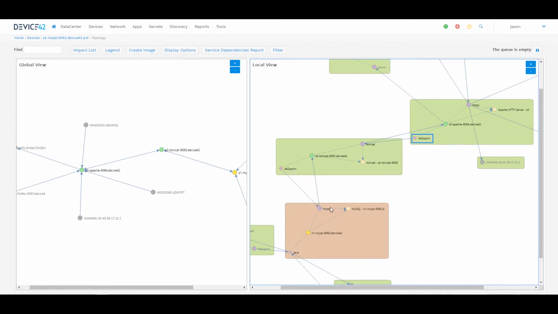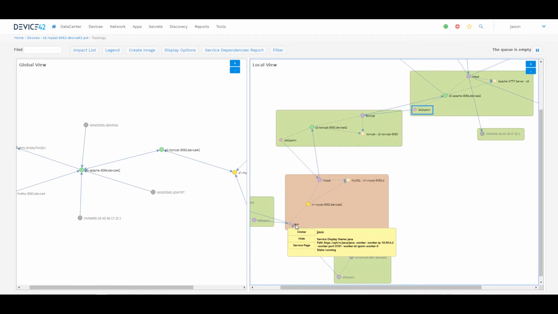That doesn't become immediately visible in the topology, but it will in the affinity groups, which I'll show in a moment. So as we see, MySQL or again Java is a good example as well, where Java could be used for client applications. Maybe there's just some software running that requires Java, but it's really not application relevant. But we may have things like IBM Cognos or Oracle Hyperion that use Java as a service for their applications, and those are important to us. I can star those unique instances of that. I could even just star the service name. So anytime we see Java as a service name, just deem that as important.